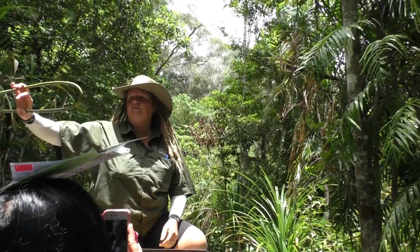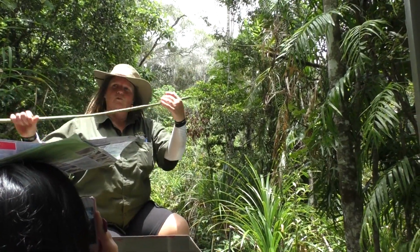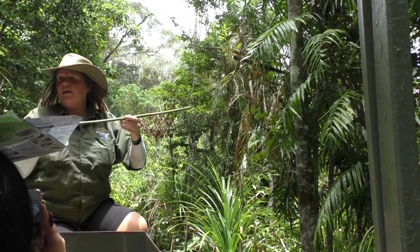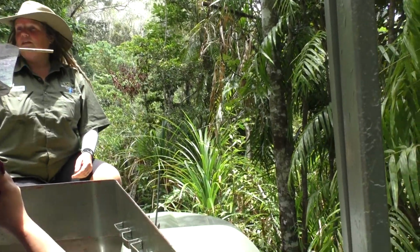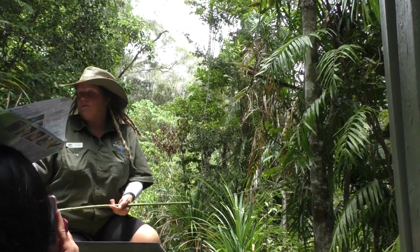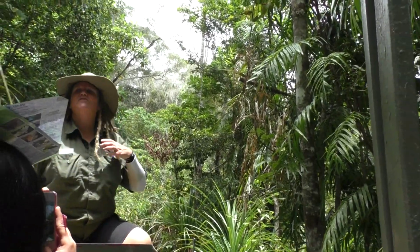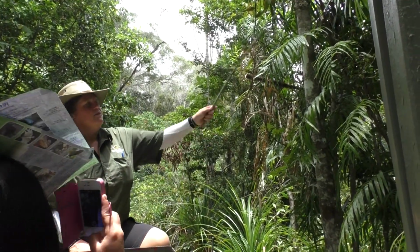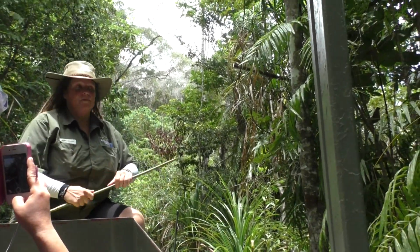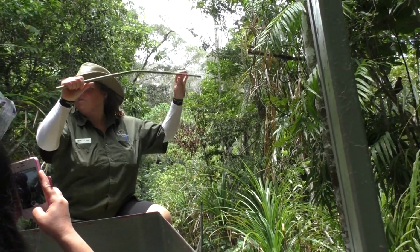Very strong and flexible. And this is also, funny enough, the best place to get a drink of water in the rainforest. A fresh piece of that, best, cleanest, purest water you're going to get in the rainforest. Cleaner than the lovely creeks and streams, because they could be contaminated. So as long as you've got a machete, you'll be fine. But this was used with that paper bark to make those lovely domed shelters as well. I've even seen it put around the base of a tree. Somebody put their feet in it and shimmied up to the top.